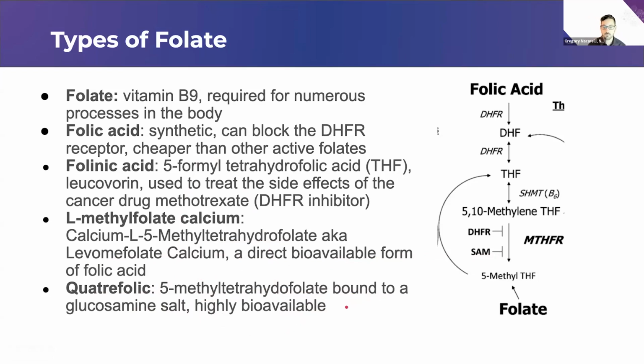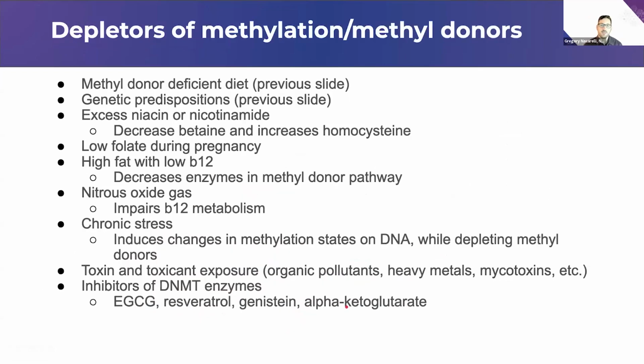So what can deplete us of methylation or methyl donors? If you are deficient in any of the items on the previous slide, so a methyl donor deficient diet, that will obviously deplete you. If you have genetic predispositions towards utilizing or making methyl donors, that will also deplete you.